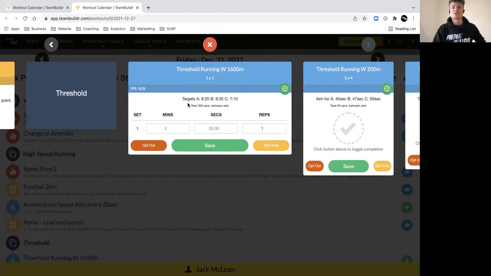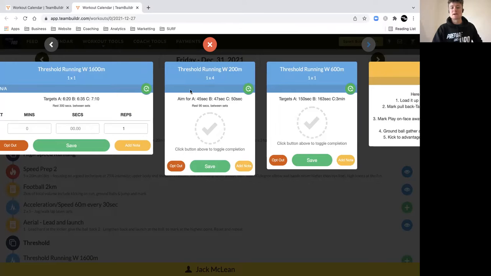From there, we're going into threshold-based work. We've got 1600 meters. Here, we want to treat it like a benchmark workout. So have a target, get as close to that target as you can, and we're going to enter in your total time. Okay, so with that threshold running, this is where you focus on your work rate. It should feel like you're testing yourself, like the 2K time trial or the 1K repeat efforts that we did on testing day. This is where we'll tap back into that mindset.